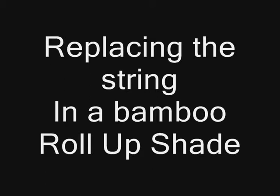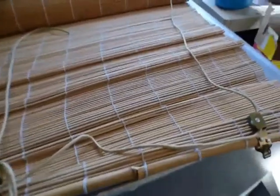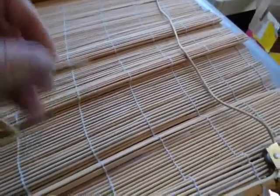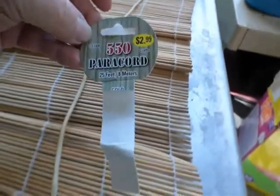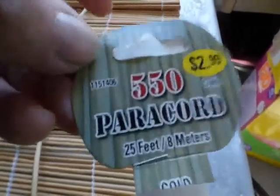I have two of them and this is what happened to it. I went to Hobby Lobby, I went to Walmart — they didn't have any blind cord. All the little rat cord and parachute cord they had, none of it was the right diameter. I didn't want to go smaller because then these grip things wouldn't grip it.